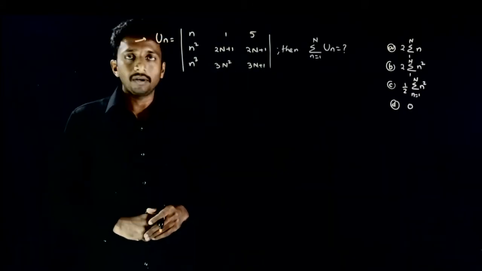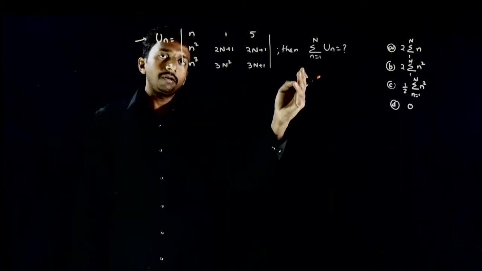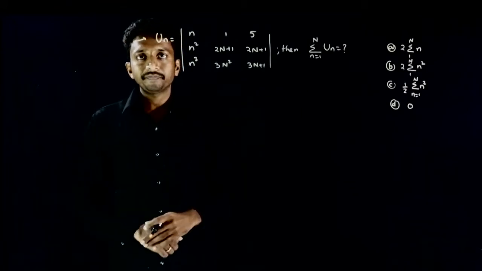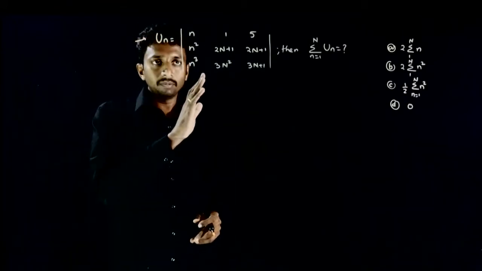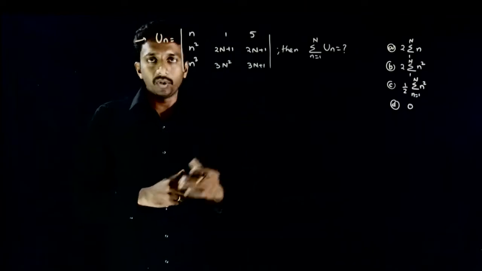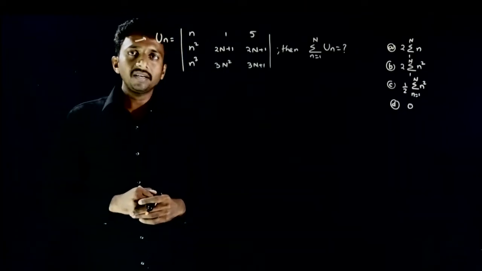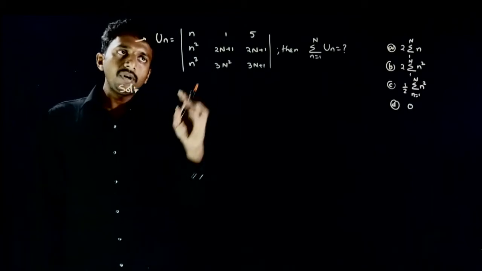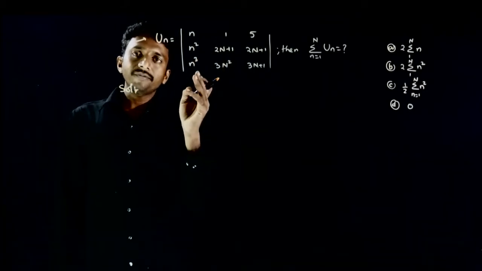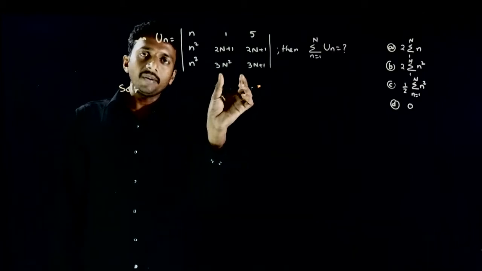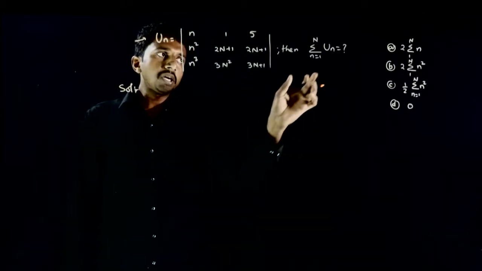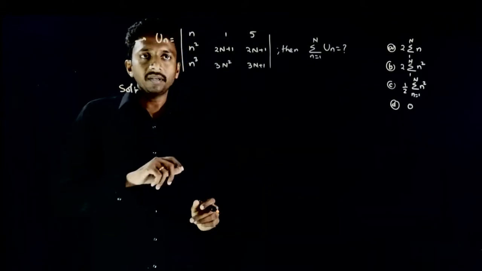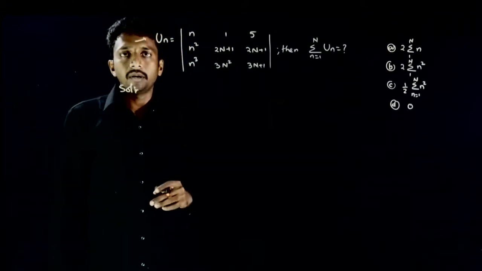columns are constant columns. ऐसा है तो you are being asked to find sigma n is equal to 1 to capital N un. इसका मतलब u1 plus u2 plus u3 plus u4 up to un. So it is a basic question based on the concept that if only one column is made up of variables, the remaining columns are all constants. Whatever operation you apply on the original determinant can be applied for the variable column.